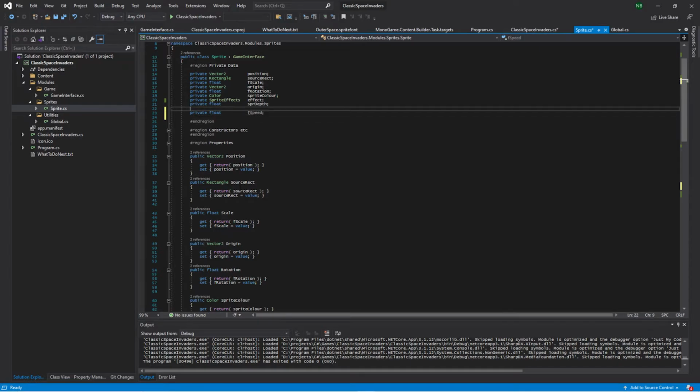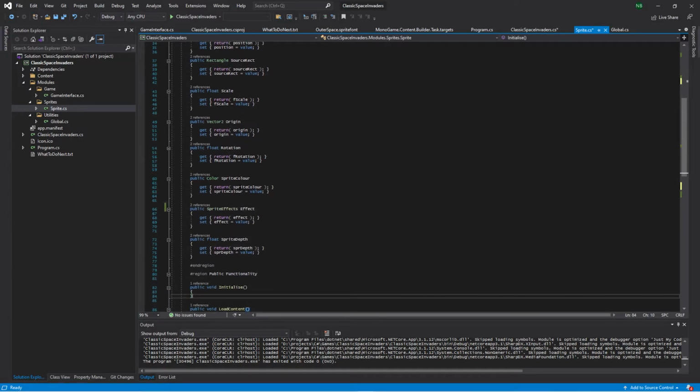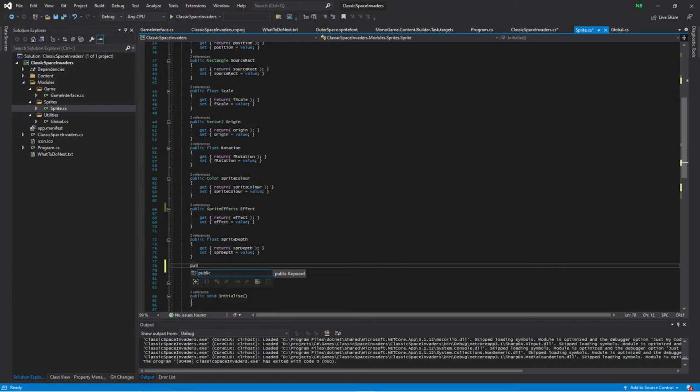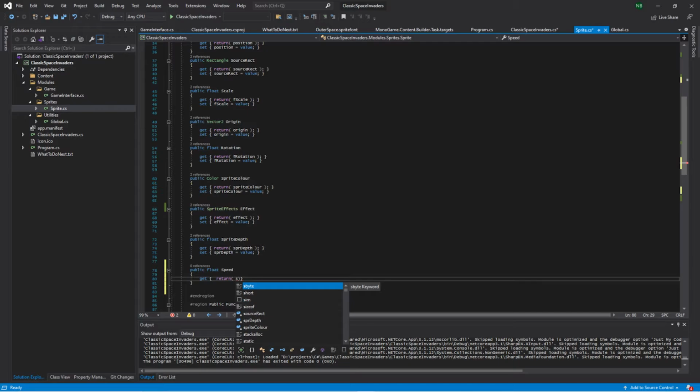Lovely. And we're going to create a new property for it, which I'll just do at the end here. So it'll be a public float speed, and that is to get, open the brackets, and return speed.